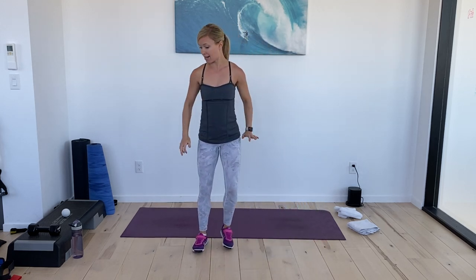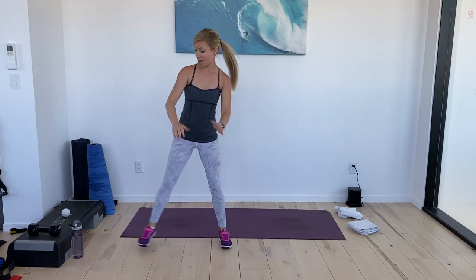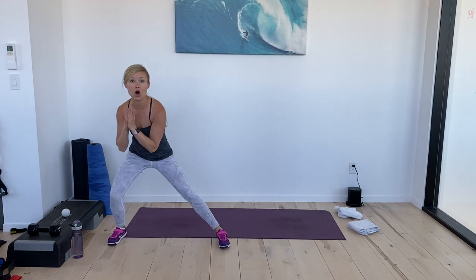Good, now we're gonna use lateral lunges. Side to side, booty back. Oh yeah, and you need a mat, did I say that? And anything we do, you guys, you can always drop the weight. Back to reverse lunges, right, left. Two more. Keep that core strong, upper body is lifted.